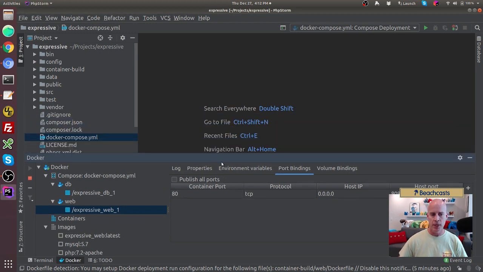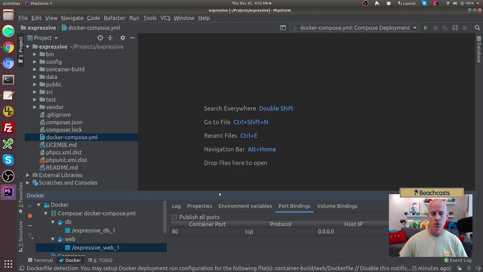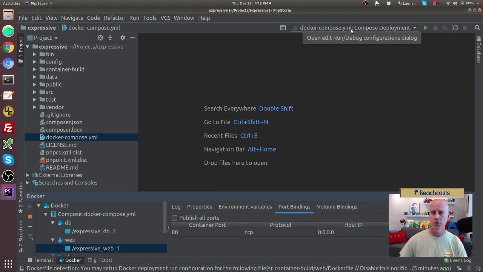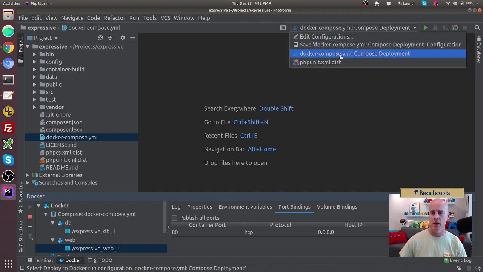Now something interesting that I want to highlight here is up in the top right. You'll notice that there's a drop down here. If you click on it, one of the items in here, now that I right-clicked and ran that Docker Compose, is the docker-compose.xml compose deployment. That identifies what we just did, which is that in the background it created the configuration to run that.